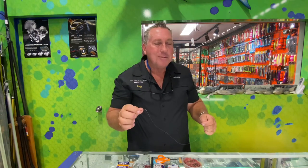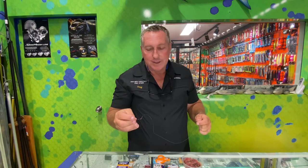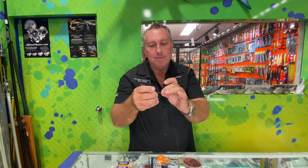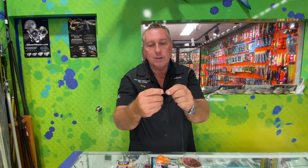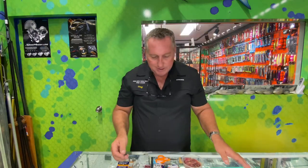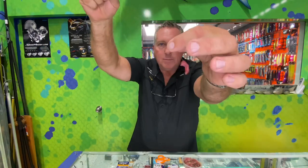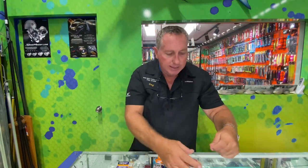The only time I'd think about a long shank might be fishing a sandbank with flathead around. Flathead have a raspy mouth and a shorter shank hook that gets swallowed could get shaved off on a 10 pound leader. A long shank might prevent that a little, but I'd rather take the chances on catching more whiting than catching the odd flathead. That's my rig, hook, and bait.